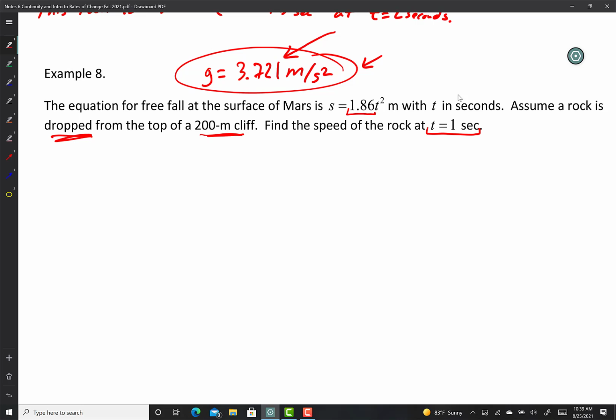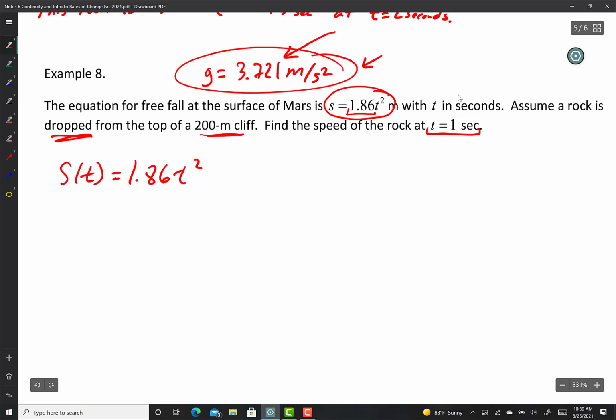Does that make sense? So hopefully after we do that whole calculus, we get that same number. Cool? We'll find out right now. We're about to find out. So here we go. This is position. I should have typed S of t, but that's fine. 1.86 t squared. I want to find my position at 1 second, and my position at 1 plus a little bit past it, so 1 plus h.